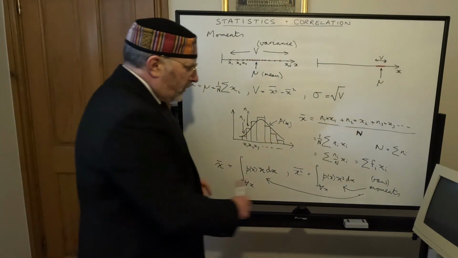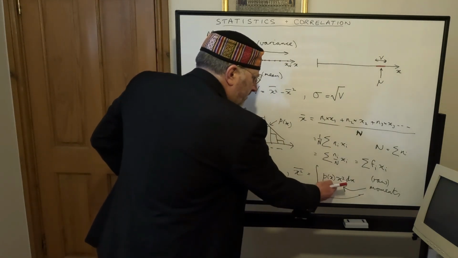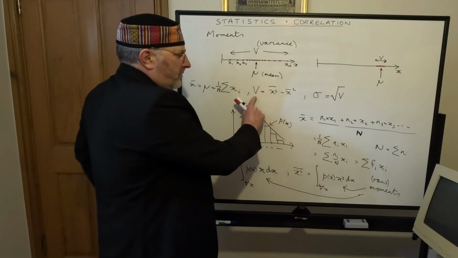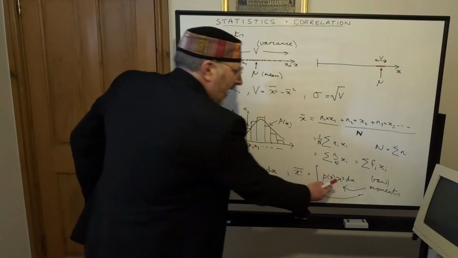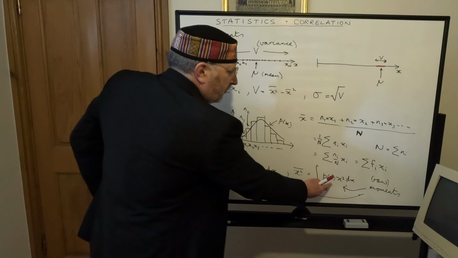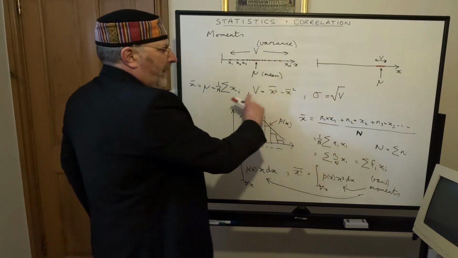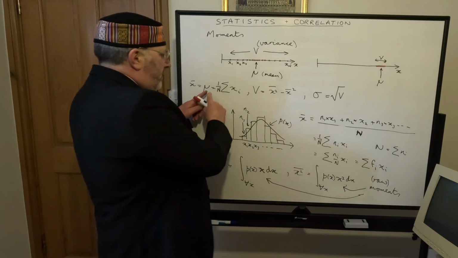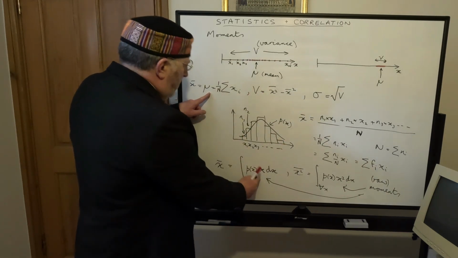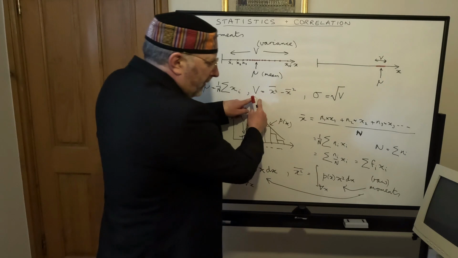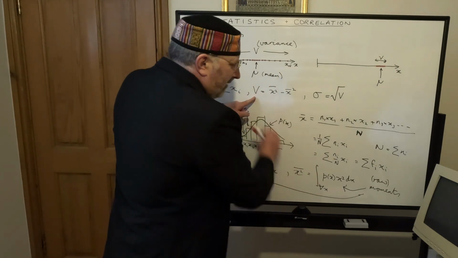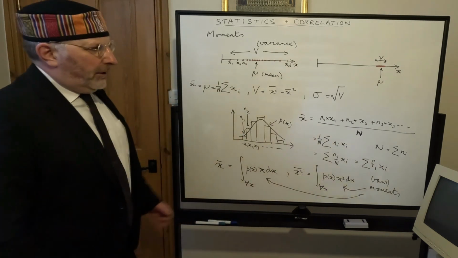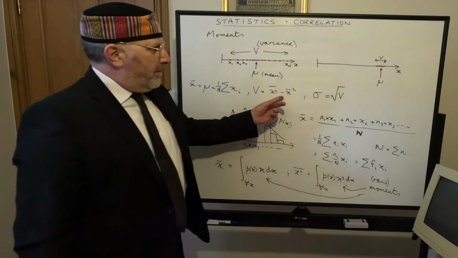But we wouldn't necessarily call this the moment. We would sometimes call the variance the moment of the distribution. So it's not actually this, it's this minus x bar squared. So if we want to call the mean and the variance the moments, the mean is that moment either way, but if we would call the variance a moment, then we would need to subtract x bar squared. But that's just terminology, whether you call that the moment or this the moment.